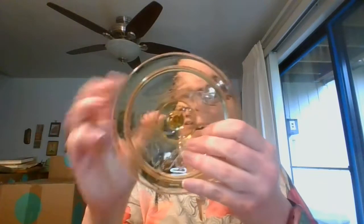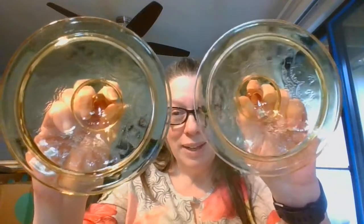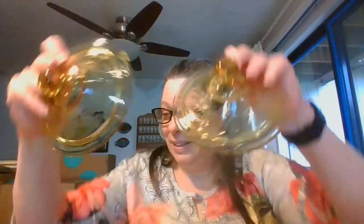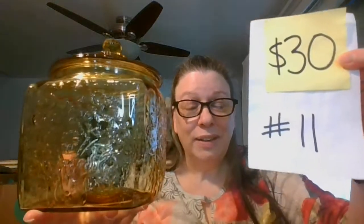I find it just very surprising that the lids, both of the lids, are in beautiful condition. So I'm not quite sure. I guess this glass is a little tougher, but every time it went on there, yeah, there was a little bit of damage to the main jars or canisters. So again, they are about 8 inches tall with the lid, and then the body is about 5.5 inches tall. Now wide, let me get a width measurement here. They are about 5 inches wide also. And for the pair of them, they are going to be $30 and they're number 11. So $30, number 11.